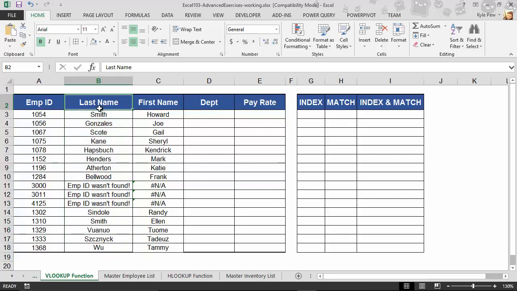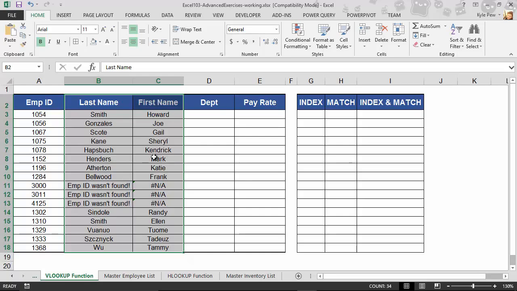If I grab multiple columns, maybe last name and first name, and I want to find Mark, I want to know what position Mark is in this collection of data. It's in the second column and the 7th row within this index.